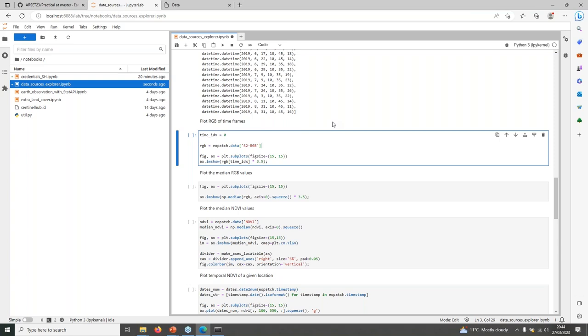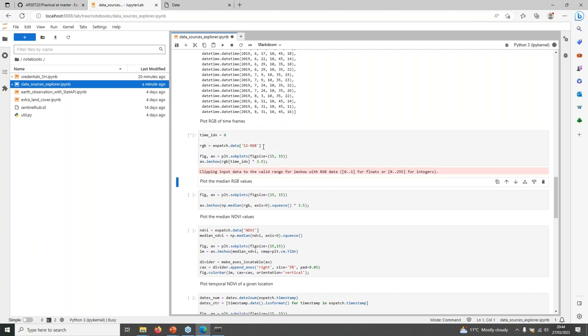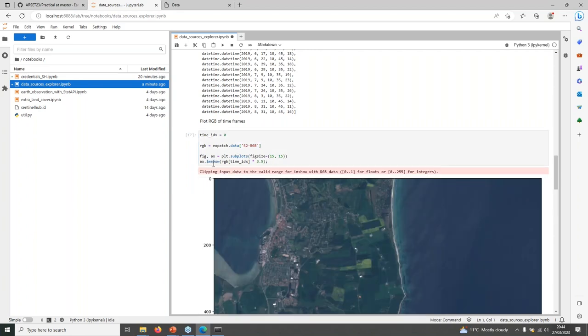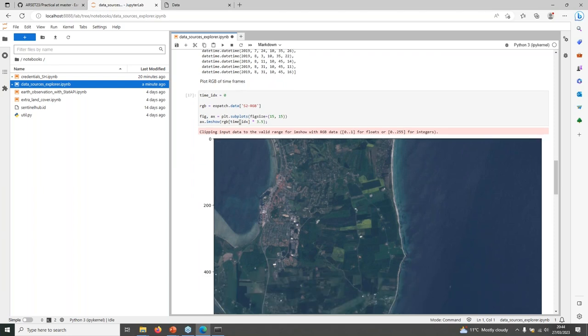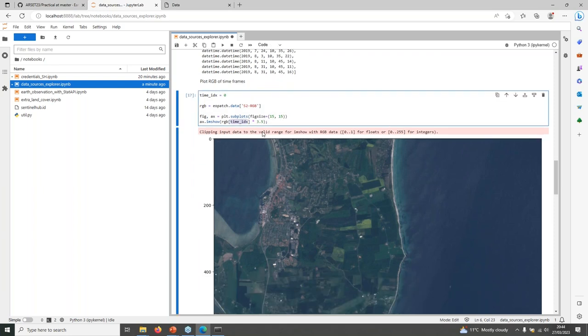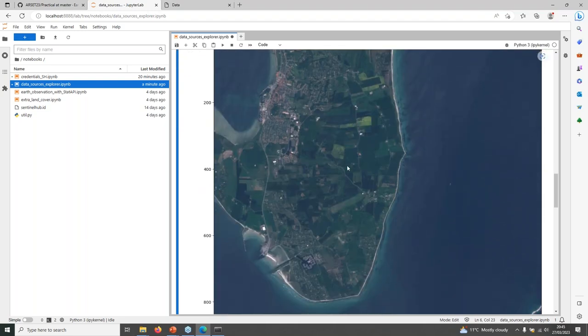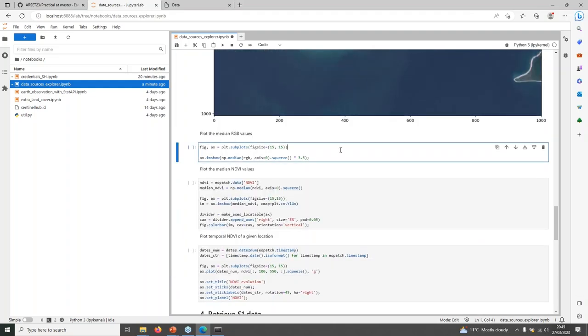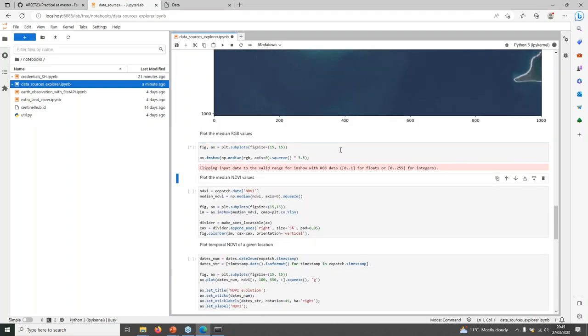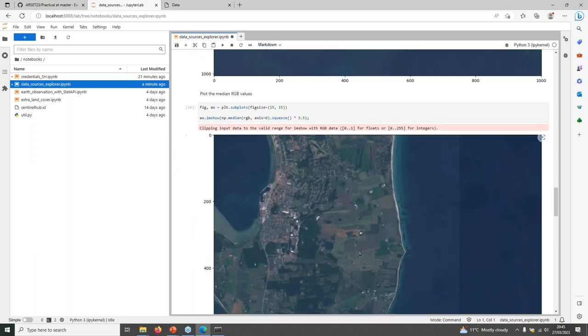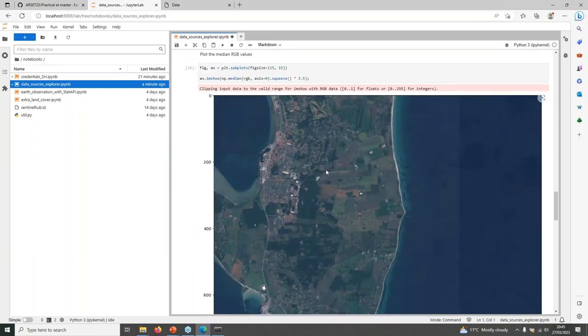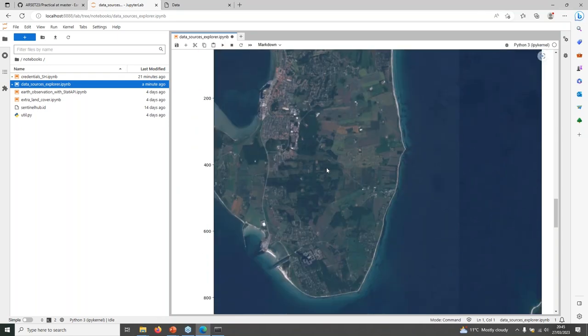Once the data has been downloaded, we can simply reference what subsection we want to be working with, in particular the RGB values in this case, and visualize them simply by using the imshow function, which takes the individual time step that we want to look at and displays the image. Similarly, we can calculate the median values, which can also show us how the observed area would look without clouds, as we can expect those values to be much higher.